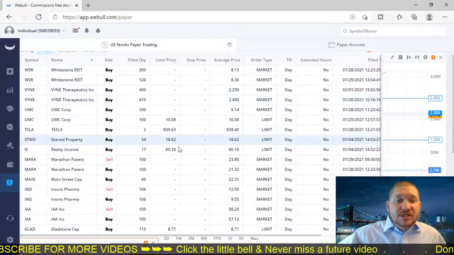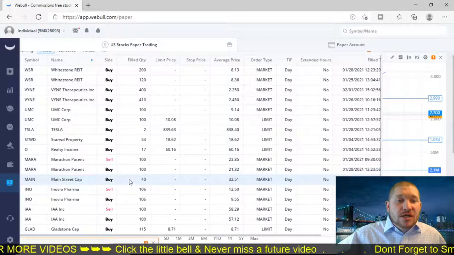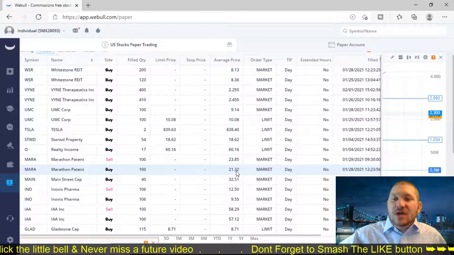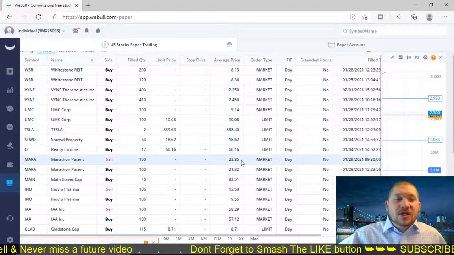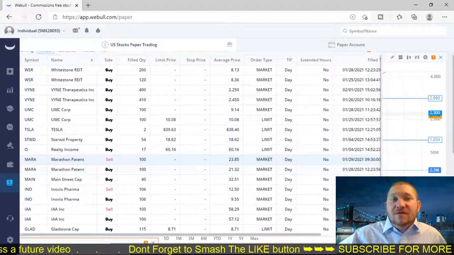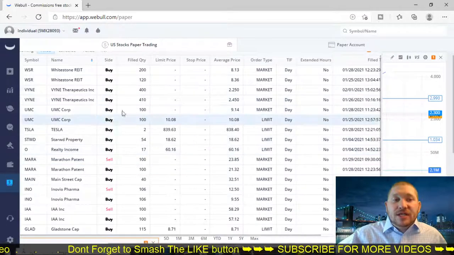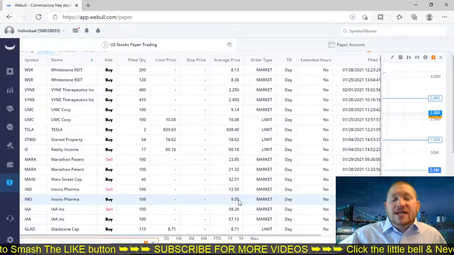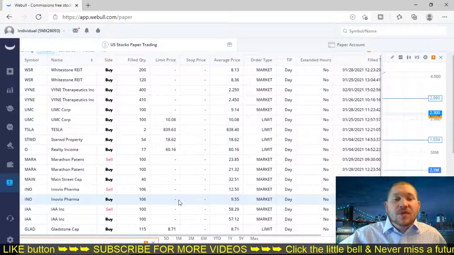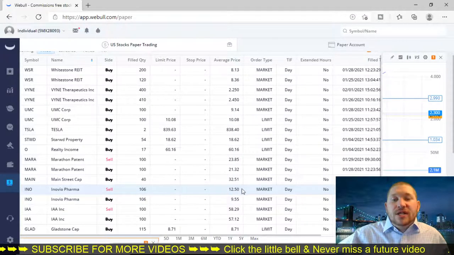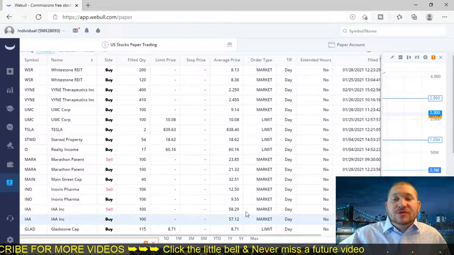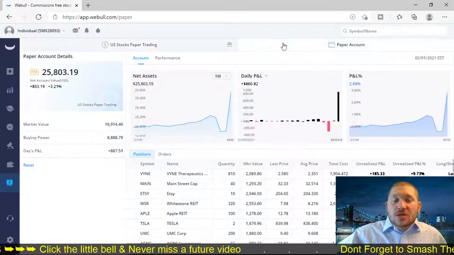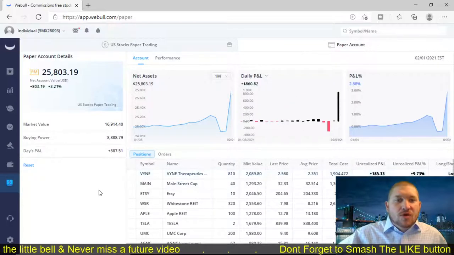Now, another couple investments that I made, I bought Marathon here. 100 shares I bought at 21.32 on the 28th. I sold it the very next day on the 29th, 100 shares for $23.85. How much did I make on these trades? The stats are here if you guys want to look at them. Inovio, buy 106 at 9.55 a share on the 25th. Sell 106 shares at 12.50 on the 29th. So that was a 4-day trade, and I was able to gain so much knowledge and just overall experience on it.